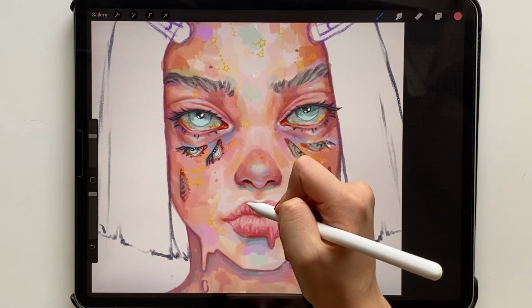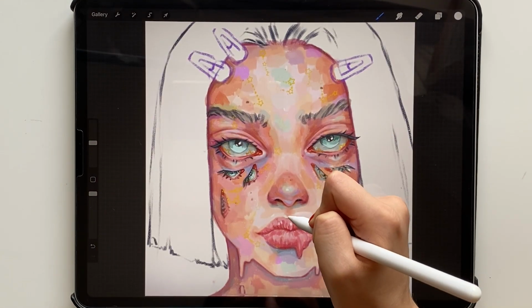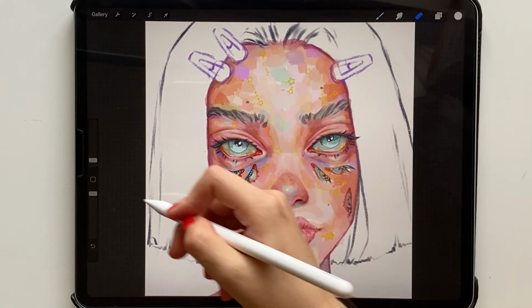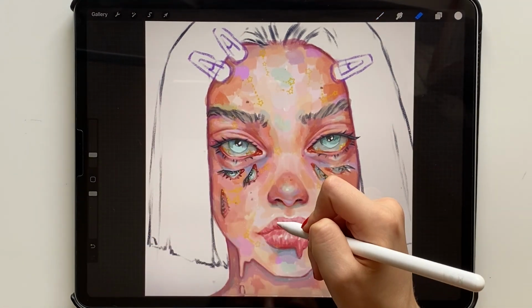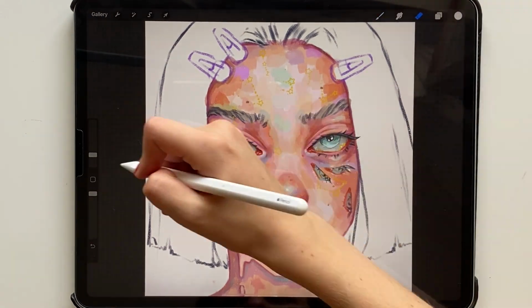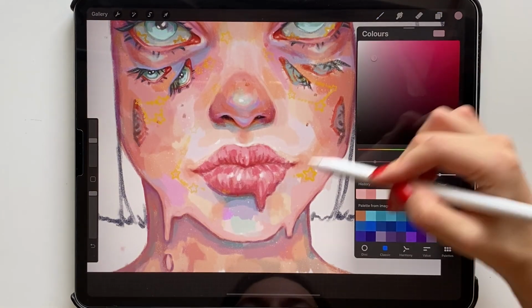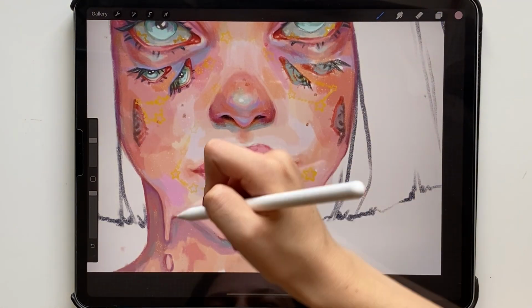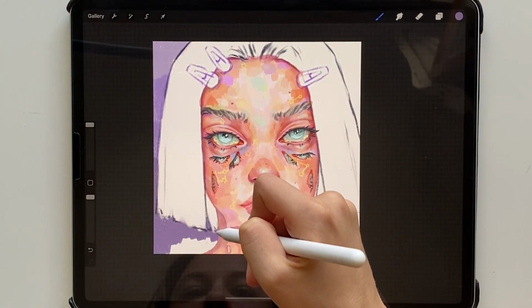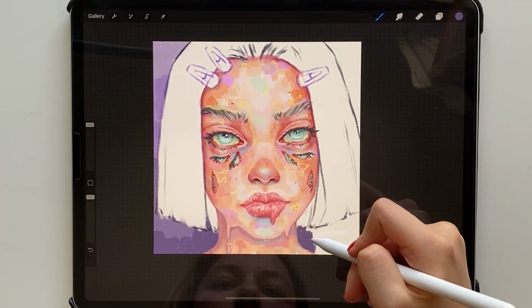I want to come back to the reasons why not to blend. I mentioned in the beginning that there are going to be 5 reasons that I selected for me personally. Reason number 1, painting looks more artistic and you can see the beauty of the brush strokes. I really love to see the brush strokes, and I really love the brushes that I created for Procreate. That's why I definitely want to keep them visible. For me, it is important.